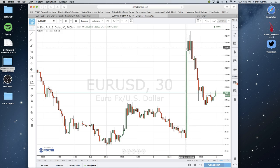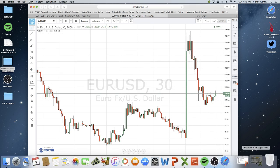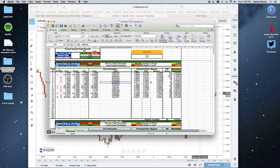As you can see here, it started going down right about noon time that day, and we just played it right down here. We shorted the euro, went long dollar, played the retrace, got in at a great price, and that's where we made our profits. Euro dollar, 147 pips. But if you look at Aussie yen, we made that nice little turn. 63 pips we made on the euro dollar on the retrace, 74 pips we made on the dollar yen, and euro pound made a nice 29 pip gain.